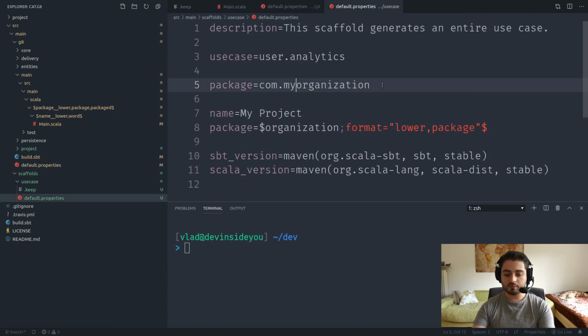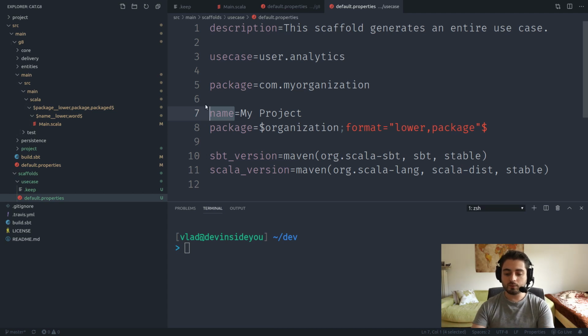So it's myorganization. The next thing that we're going to have is the project, and we don't want to use the name variable because remember, the name variable has the specific hard-coded behavior that if we use the name template field, then Giter8, even though we're using scaffolds, will put our entire thing into a folder which has the value of this name variable. So if you do this, then it will generate stuff not into wherever we want, but into name/whatever we want.